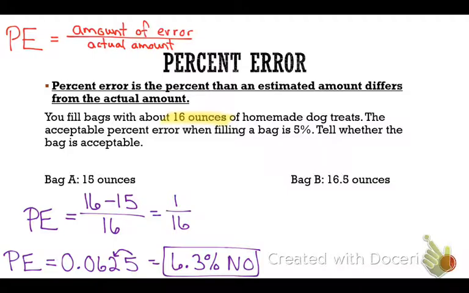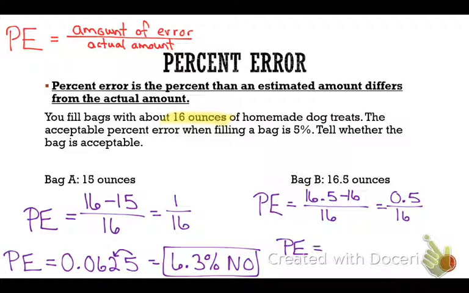All right, I want you to try to do bag B. We know that they're off, but we don't know by how much. Are they within the margin, or do they need to redo the bag or find another job? Okay, all right, let's see. Percent of error equals, I have to subtract what I put in there versus what it's supposed to be and divide it by the actual amount of what it's supposed to be. I get half now divided by 16. And when I half it, what's my percent of error?